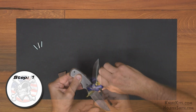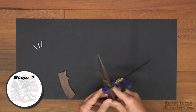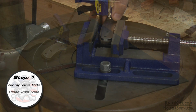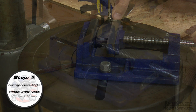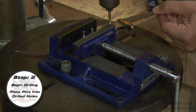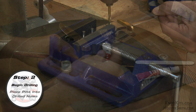First thing we're going to do is rough fit our handle scales so that we can get ready to drill the holes in there for the pin stock. So you're just going to clamp one side of the handle scales on, and then we'll put it into a vise. As we drill each hole, we will put thong hole tubing or pin stock into it so that it keeps your handle lined up. So you can see here there's already 2 out of the 3 in there. Once you've done one side, you'll just go ahead and do the second side exactly the same.